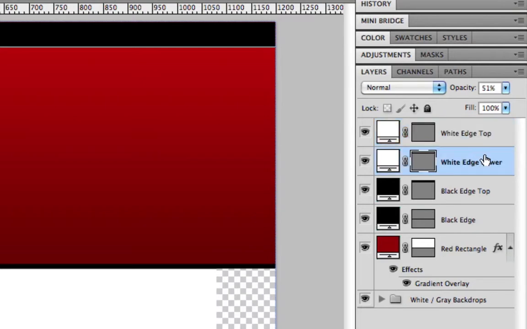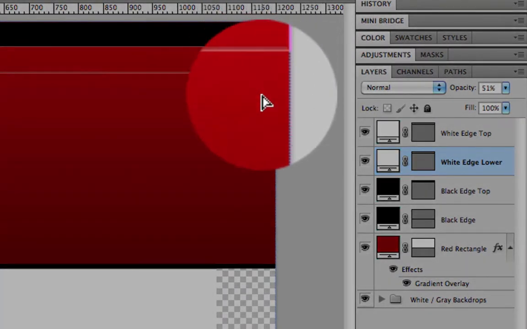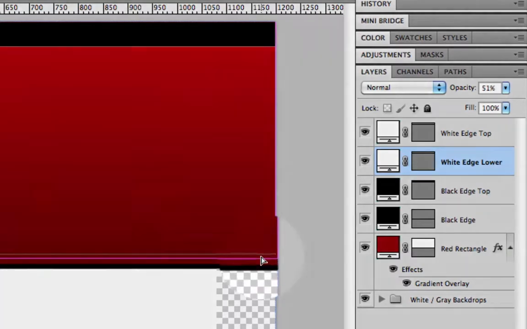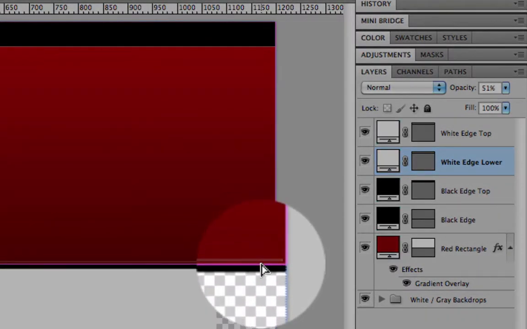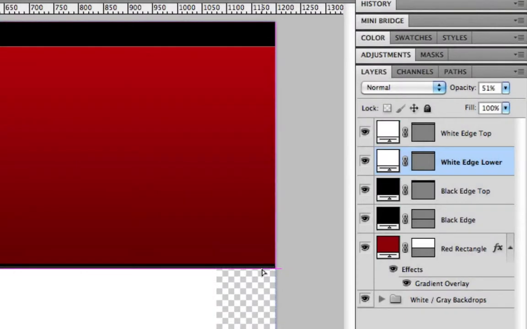Now, in your layers palette, select the white edge lower. I'm going to deselect the vector mask. And now I need to take my move tool and drag that 1 pixel tall white rectangle to the very bottom edge of my lower black stripe.